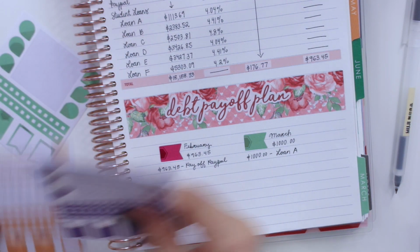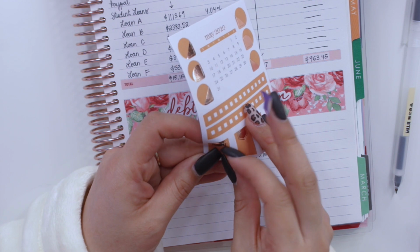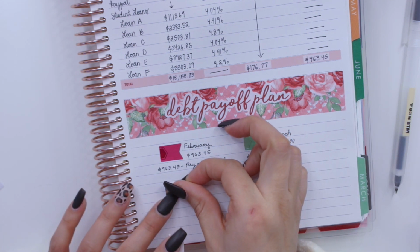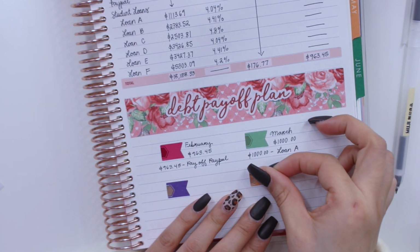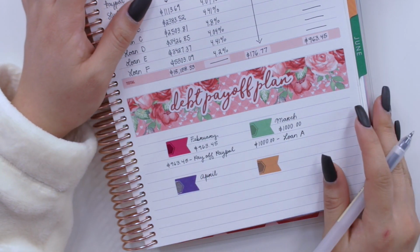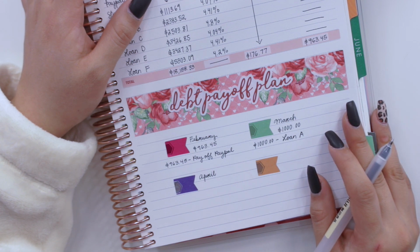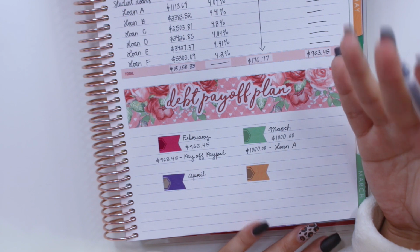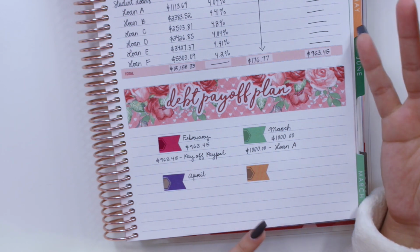Then next we have April and May. And for these, I'm just going to put them exactly where these are, or at least try. Okay. And for April, I think for the most part, I'm keeping the same goals. Like I mentioned, I want to move out. I don't know when exactly that's happening, and I have something set in my mind as to the month that I want to move. So I don't want to put as much money, and I want to also prioritize saving money.